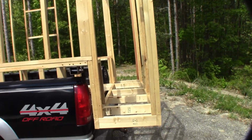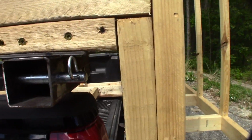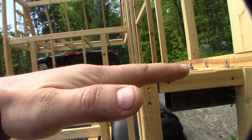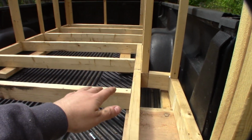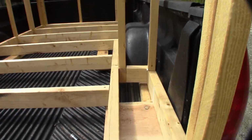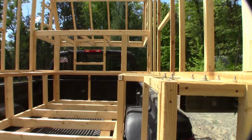And among the things that I did get to fix during that terrible weather time was I got some shorter bolts for these. These are all nice and tight now. And then I fixed this issue I was having where this was like that by adding this here. I shortened these studs a little bit and just added this to tie into the main thing. Kind of like what I did up there with the roof and the cab over. So that completely eradicated that issue. That's all mostly straight now.